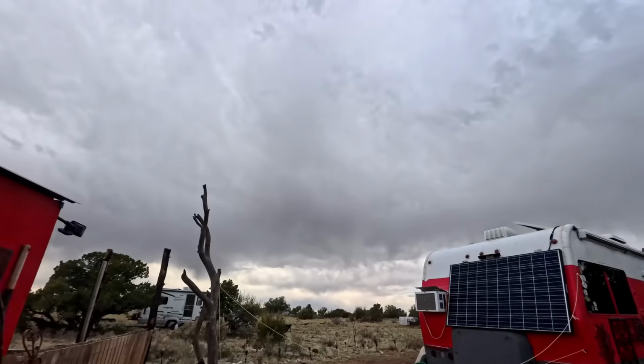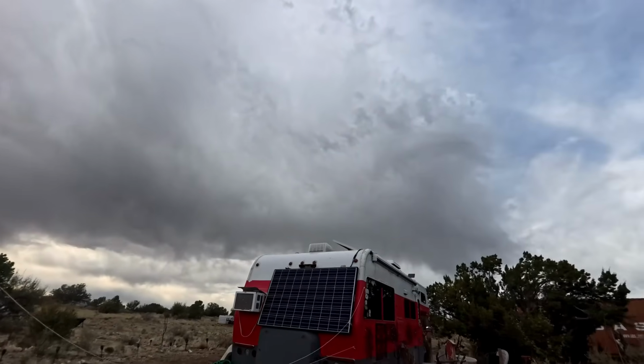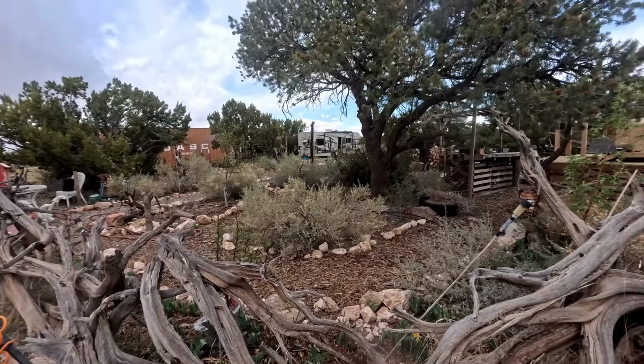It's saying it's supposed to rain this weekend. We got a little sprinkle earlier today and some yesterday, but the clouds look pretty intense right there, so maybe we will get harder rain. That would be nice. I'm sure the plants will enjoy that. But anyways, that's the front garden beds. Oh, the wind feels like it's starting to pick up, so I better hurry up. But anyways, this used to be the laundry room part garden tool shed, but I want to turn it into just a garden shed period and move the laundry into a different place.